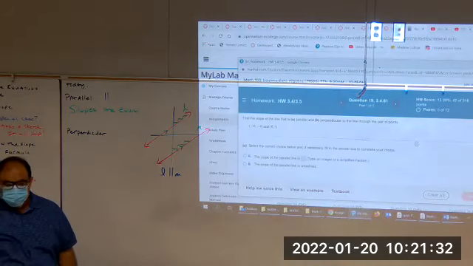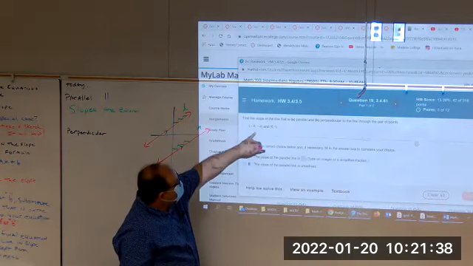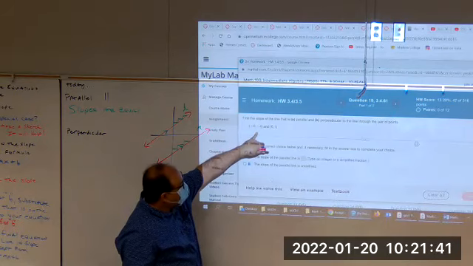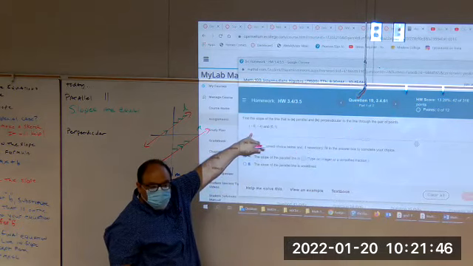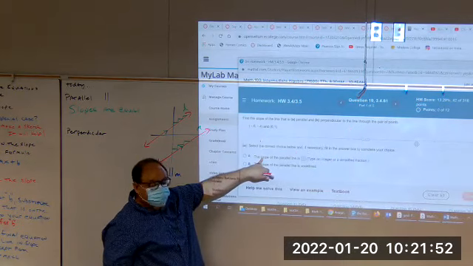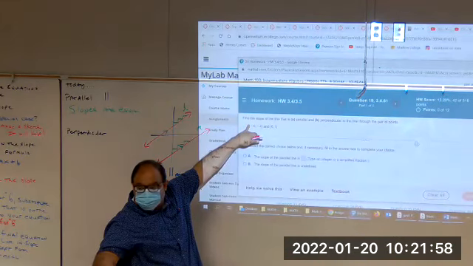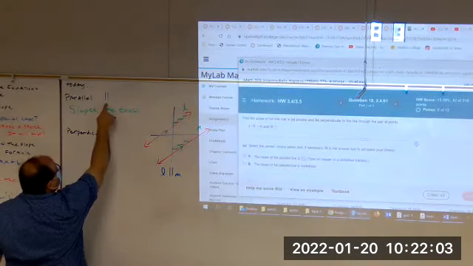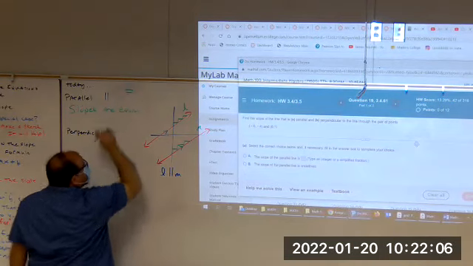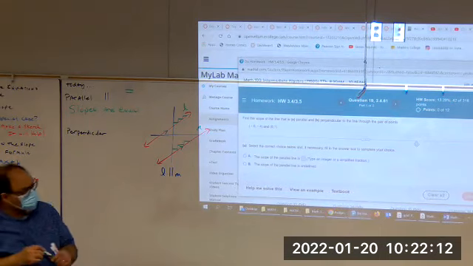Slopes are equal. So the first thing they're asking you here is, find the slope of the line that is parallel to the line that goes through this set of points. So you find the slope that goes through these 2 points, your parallel line is going to have the same slope as that one, because parallel lines have equal slopes. The symbol for parallel is like a sideways equals. You got to remember it somehow.